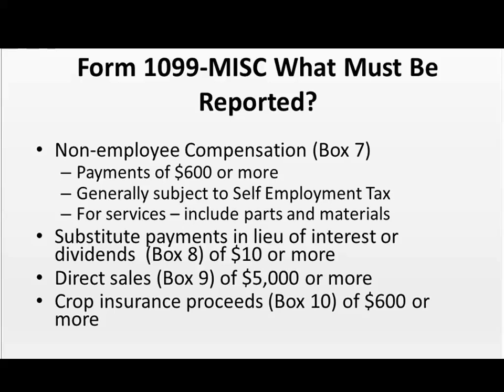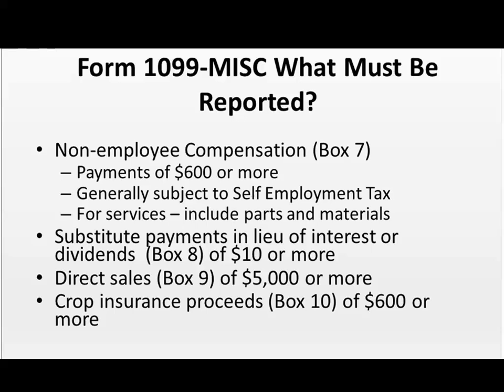What this involves is direct sales operations such as Mary Kay, Shaklee, that kind of thing, where the downline might be reselling some of the stuff, or might be using some of the stuff for personal use. The distinguishing factor as far as the IRS is concerned, as a means of making sure that people report their businesses, is the $5,000 threshold. The person might be buying $5,000 worth for personal use, might be more, might be less, and they might be reselling some, but if it's over $5,000, it's worth taking a look at to see if they might actually be operating a business and need to report income from that business.